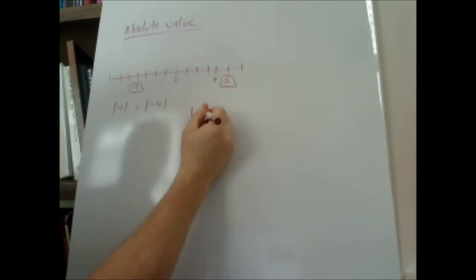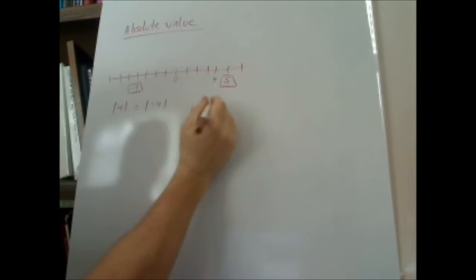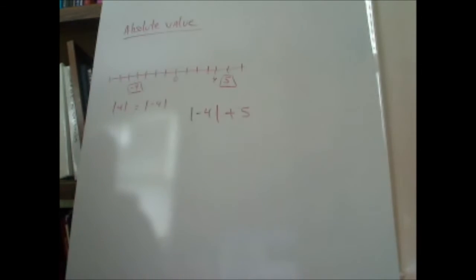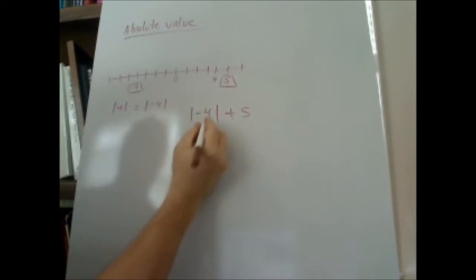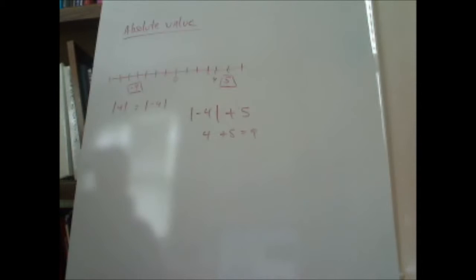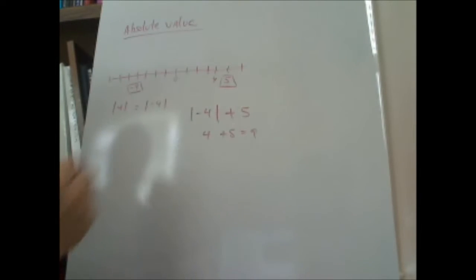Okay, that's the same thing as taking the absolute value here of the addition of it. Absolute value of -4 plus 5. Let me get that right. Take the absolute value of this. That's 4 plus 5 is equal to 9. Now, what I did show next is if you did an absolute value of addition or subtraction, which is a little bit different.